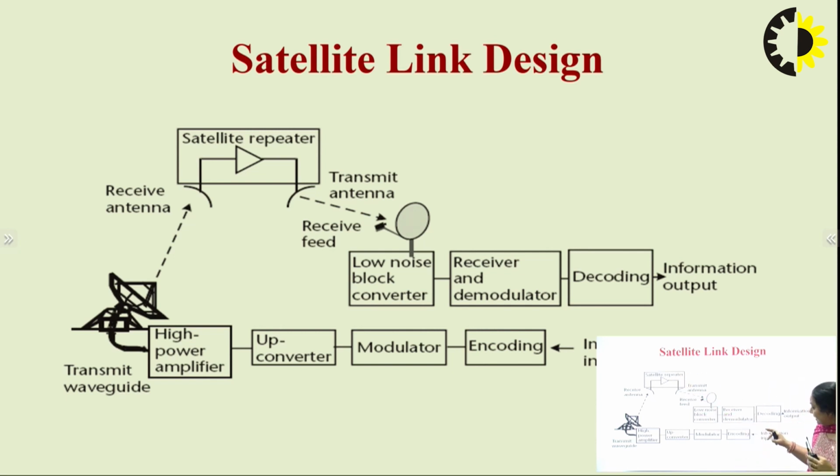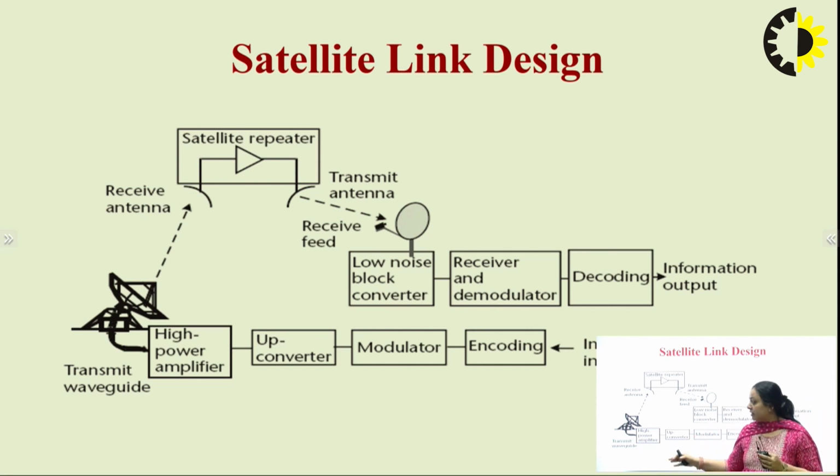So I cannot transmit this information as it is. Firstly, my data will be encoded. You can apply any encoding techniques to maintain the authentication of your data so that any unauthorized user cannot access your data. Then you will modulate it. Now, after modulation, we generally have the data in the form of, let's say, kilohertz. So I want to up convert it, because satellite links are generally established in gigahertz. So I want to up convert my frequency.